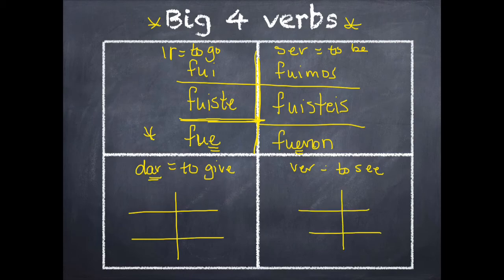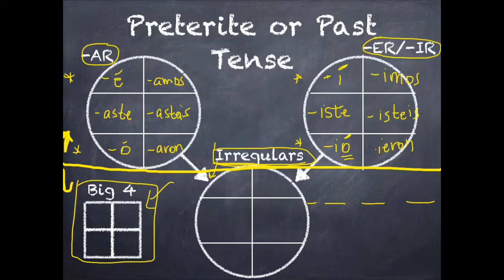Okay. Yo, the yo form is di. Another thing you'll notice with these ones down here is they are the IR, ER verb endings without accents. See what I mean? So here we have, like, the yo form is di, and then here we have the i, right? But there's no accent here for the big four, okay? Especially for these ones right here, okay?